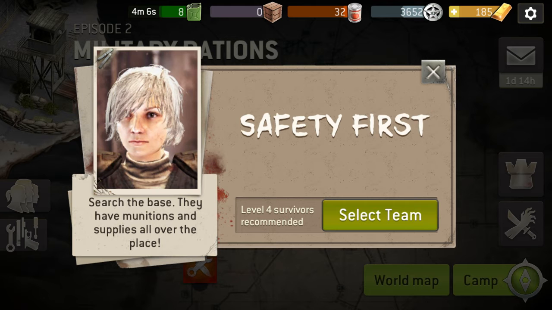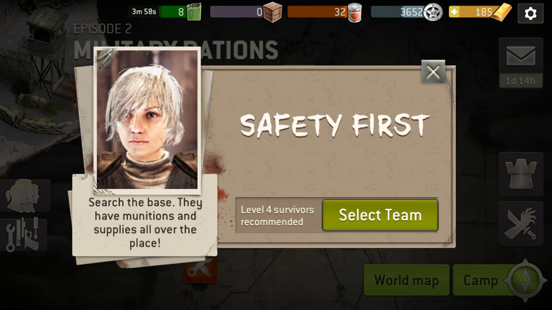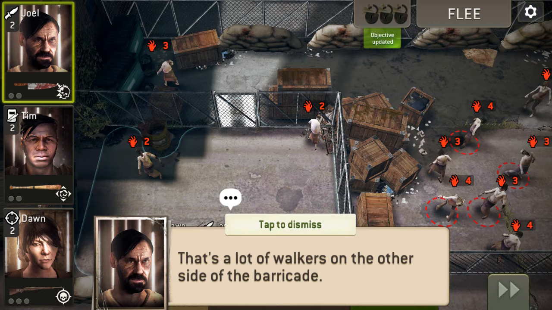And as you see from the timer, we still have 4 minutes till we get another gas, and max is 9, so it's all right. So we'll just get into this one. Again, using the same survivors. Nothing's changed. And we don't have to worry about the time in the hospital or losing a survivor doing regular missions anyway, so it's all good. Survivor time in the hospital isn't very long at low levels. This is a very good map to farm with the hunters.